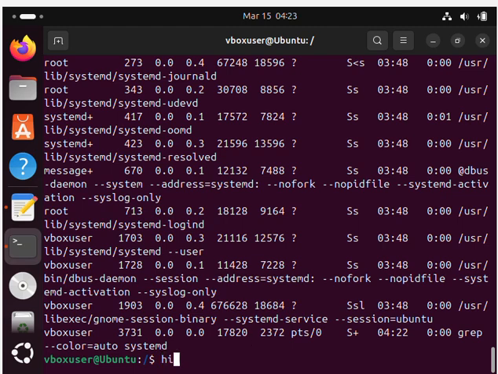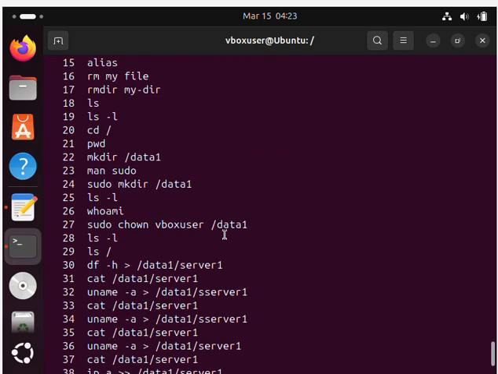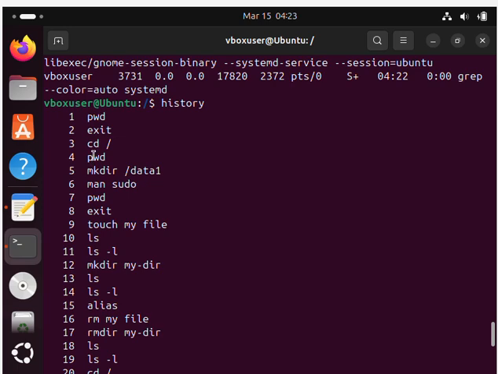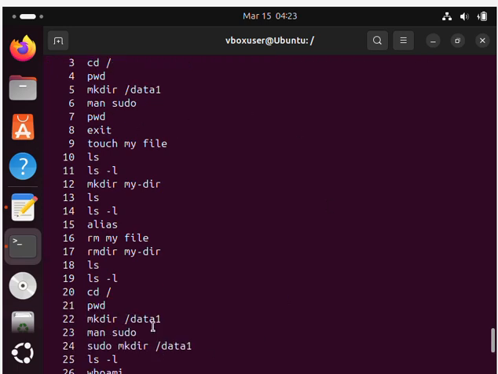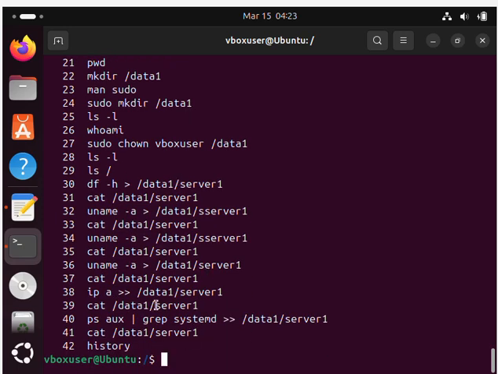And also we can use the history, which is showing to us the list of commands we run already so far. So first of all we did pwd, exit, cd for whole 3 projects. We use the whole these commands, and you can check with history commands with it. And last of all we can do exit, which is closing to your terminal, or you can close directly from the X.